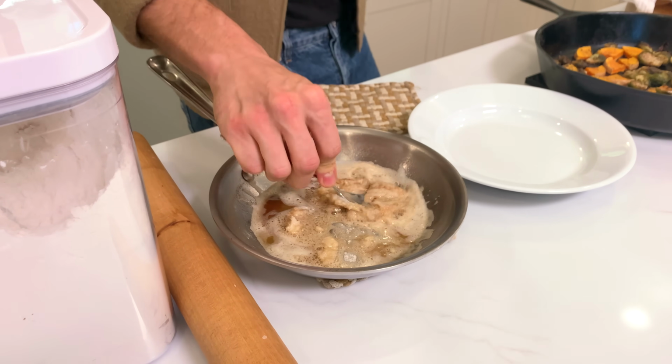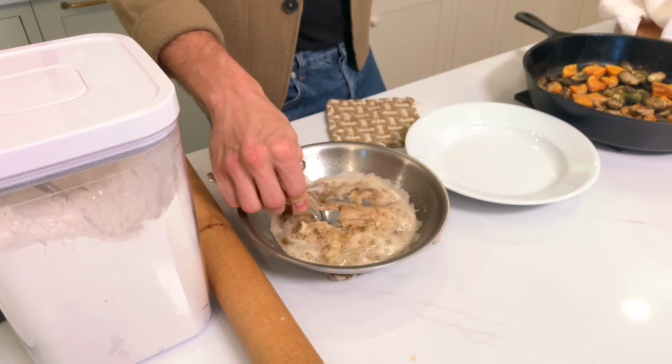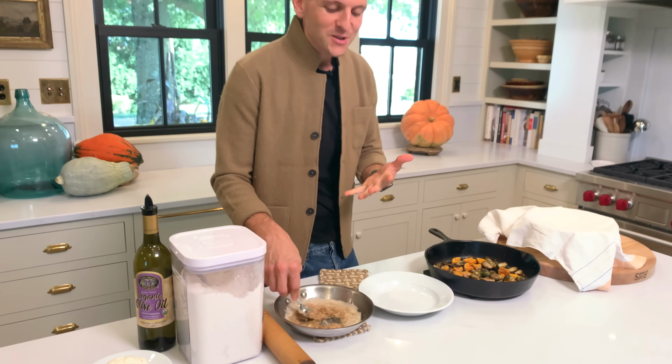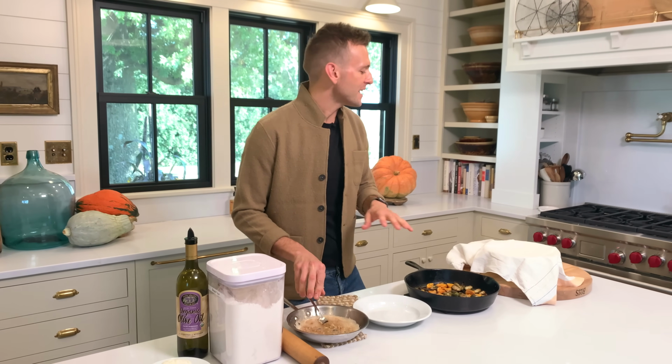But what I like is brown butter with, well, one, with Brussels sprouts, but also with like a butternut squash is just a classic, delicious pairing. So on the bottom of this pizza, yeah, it's gonna be good. So we're gonna let that sit.